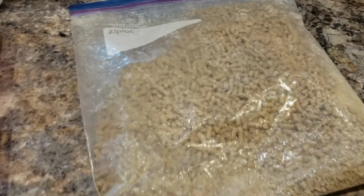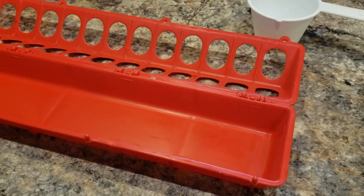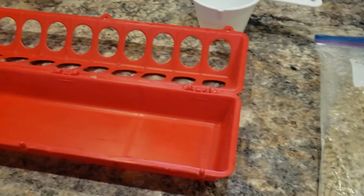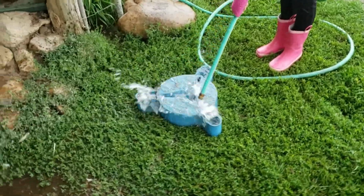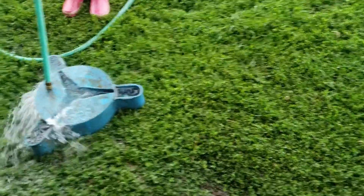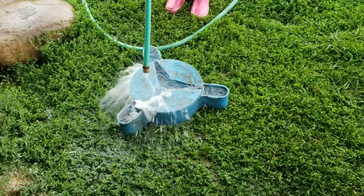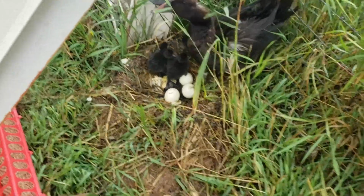But this is as good as we could get this crushed up. I'm going to put this into the poultry feeder, and then we're going to fill the duck water, and we're going to go out and give the babies and goose some food. Alright, it is raining again, and we're just rinsing off this duck water that we removed from the duck house before. And we're going to fill this up and take this over closer to where the babies and goose are.